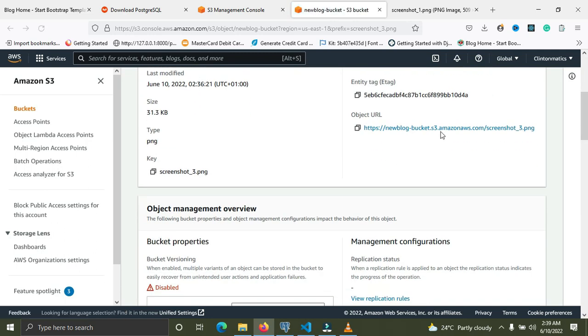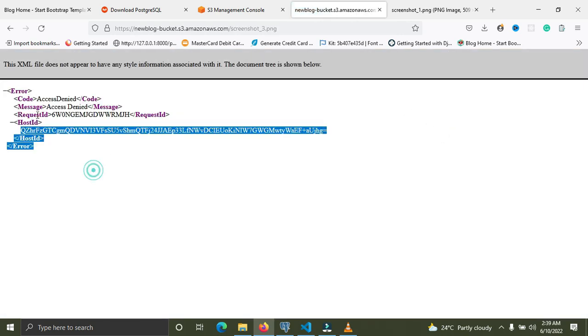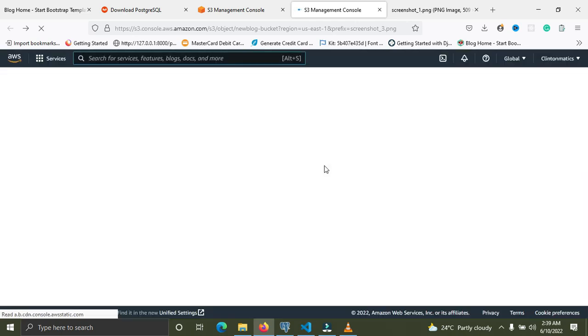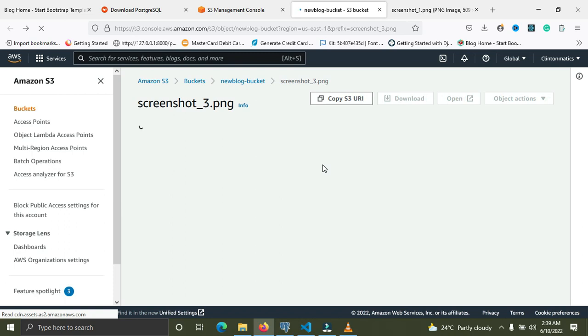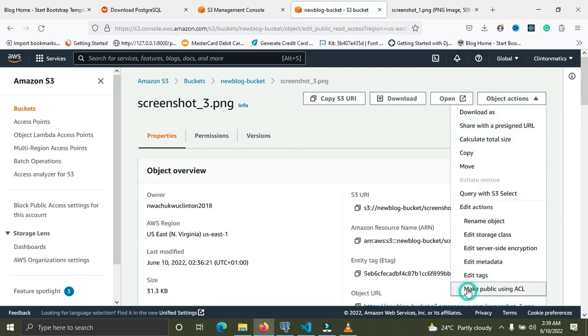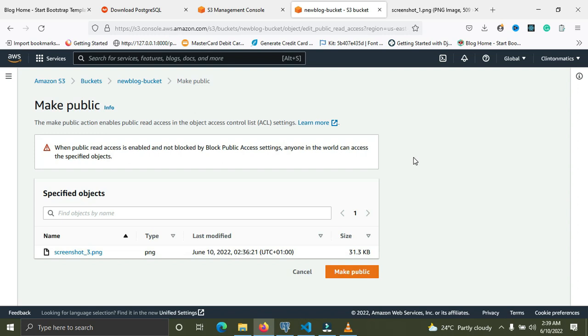So now click on the final link. We still can't view the image. We need to go back here again. I'll show you why I'm doing this. This is important. I'm trying to explain something. So we need to come back here again and make it public. We can't keep doing this. We can't keep trying to upload an image to the AWS S3 bucket and keep making it public manually. So we can do this once and for all.